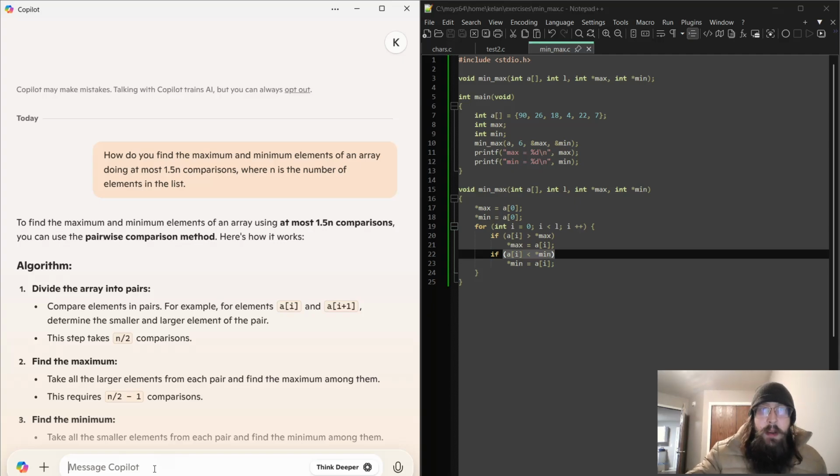You can use the pairwise comparison method. Here's how it works. Divide the array into pairs.